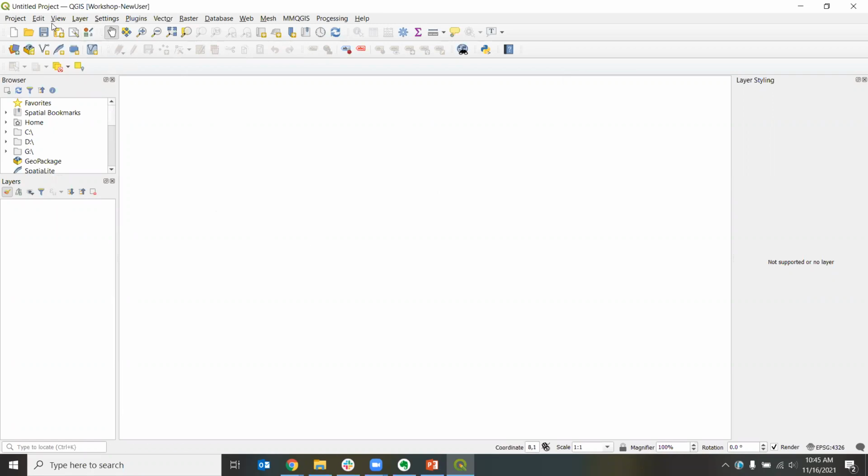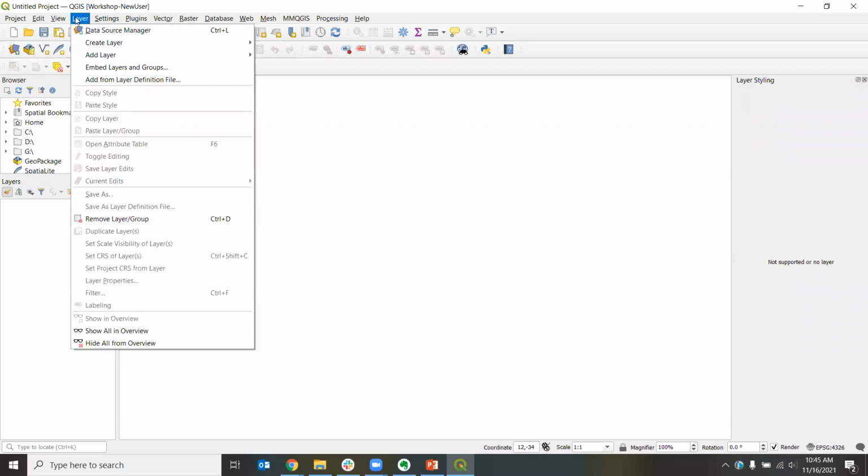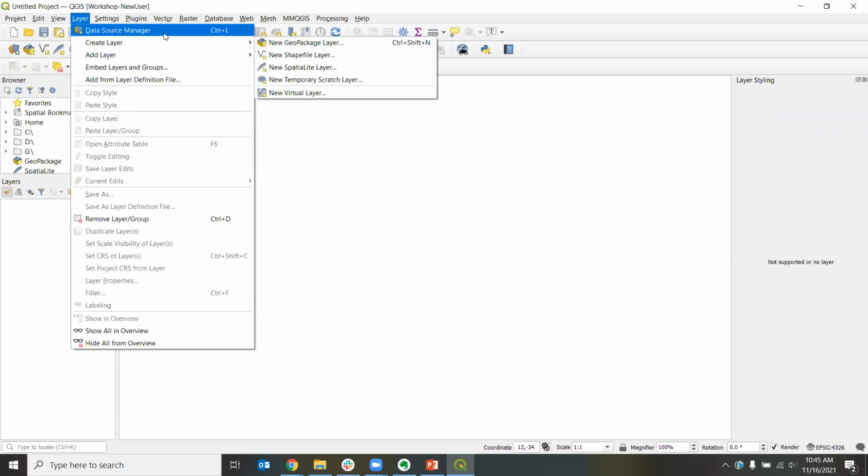Okay, so what we're going to do is open up our Data Source Manager. On your menu, it looks like this. If you hover over it, it has a little tooltip. It looks like three cards, blue, yellow, and red, on top of each other. I believe we can also get to this if we click on the Layer menu. It's the first option in the Layer menu. Just know when I point to tools on the toolbar, yours might be in a slightly different place depending on how big your screen is or how it decided to load. So I'll try to show you things in the menus because they're a little easier to find.